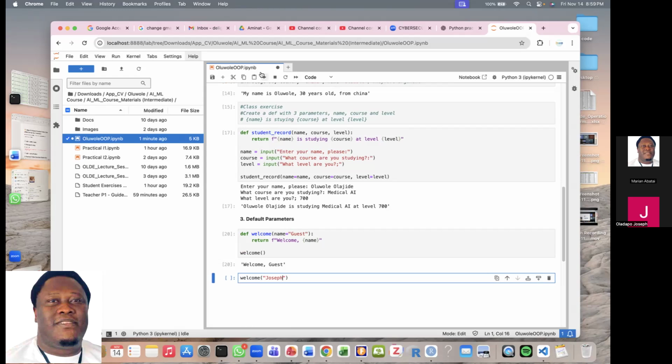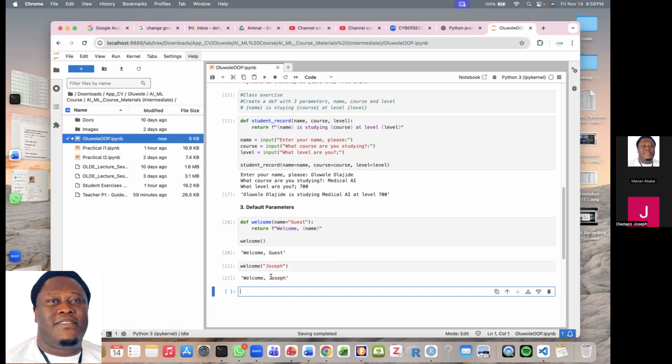When we print, you realize that it has overriding. This function, but if you don't reference anything here, if we had come here to say welcome name, it would have given us guest also. But no need to say, because we already said name is equal to guest. So this automatically picks everything that is here and calls it guest. But immediately we call the welcome function and add a name, it overrides the default.